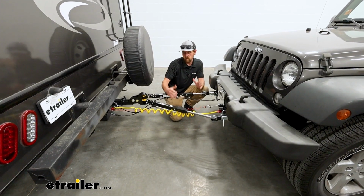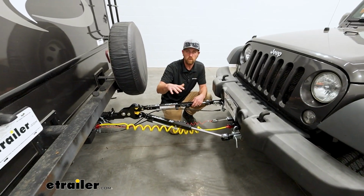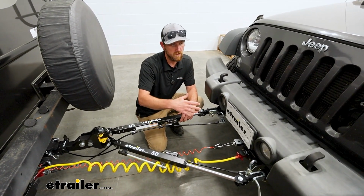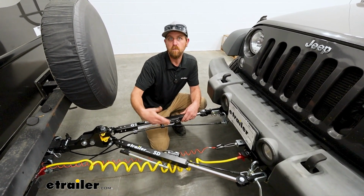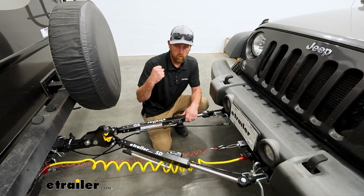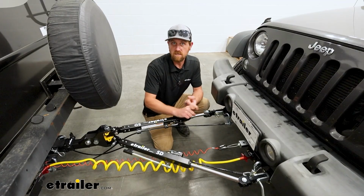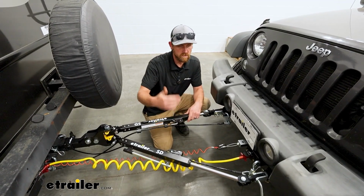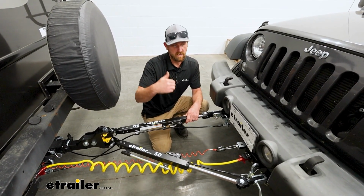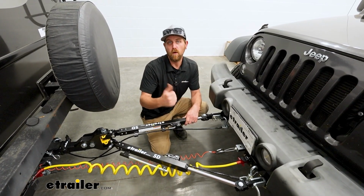And when it comes to choosing a tow bar, it's a really important decision, right? Because it's responsible for a lot of the work. This is what's going to connect your motorhome to the front of your vehicle, and it's what you're going to be handling the most, hooking it up, disconnecting it, and things like that. So what I always like to recommend is you want something that is not only going to be easy to use and figure out, but also something that's going to pull your vehicle down the road safely, and something that is going to hold it in position and keep it true behind your motorhome.